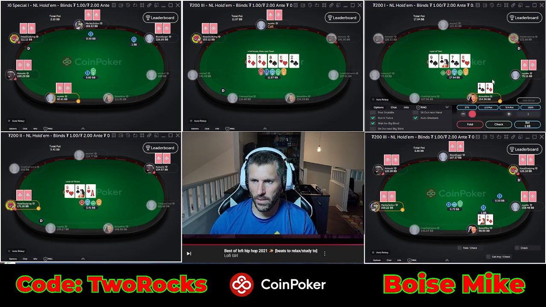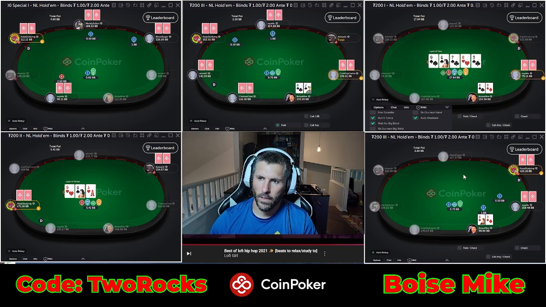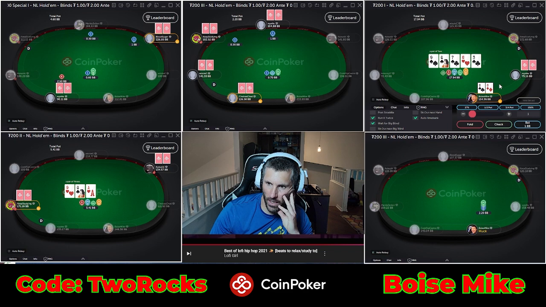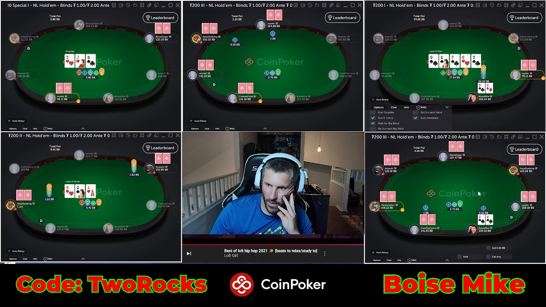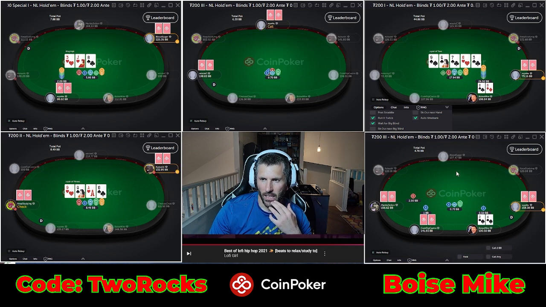Okay, we caught second pair on the turn. Now the question is, do we need to turn this into a bluff, like we were on the flush draw? I think we might need to. I'm putting them on a queen. Normally I'd just take my value and check back, but it really feels like they have a queen. And the way I played it looks a lot like I was on a flush draw.